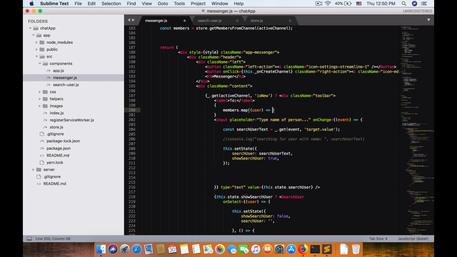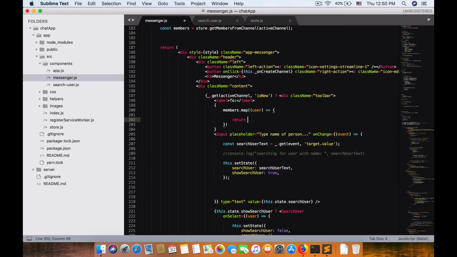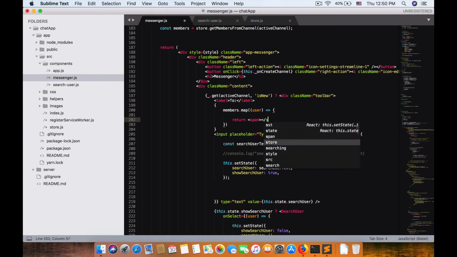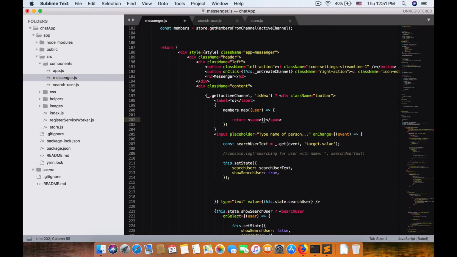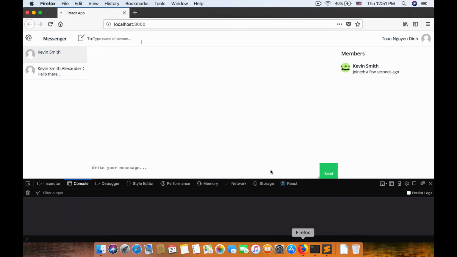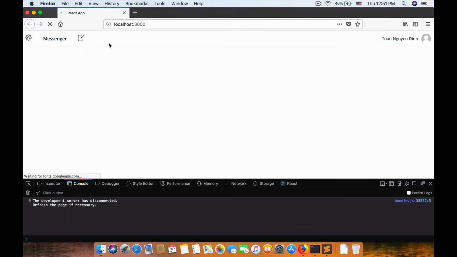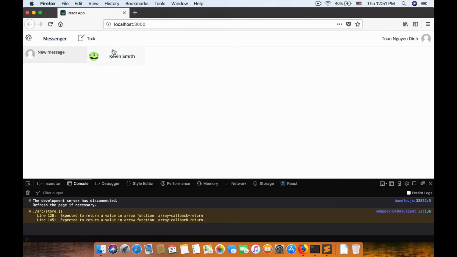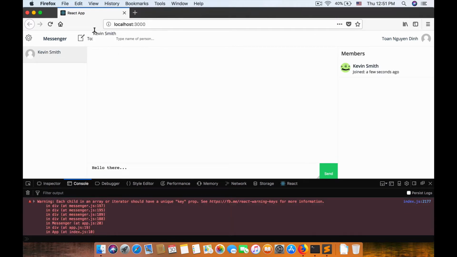user, and here we return span. And this we use a lodash function to get user and name. Okay, so when I add new, for example add Kevin, the Kevin should show up.